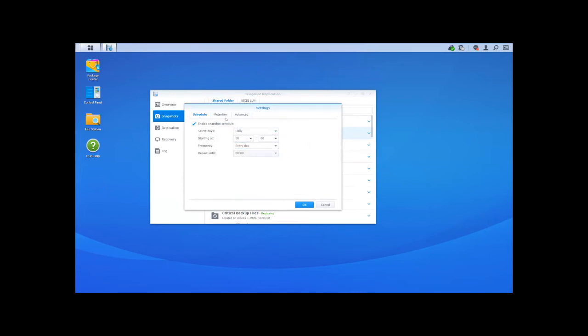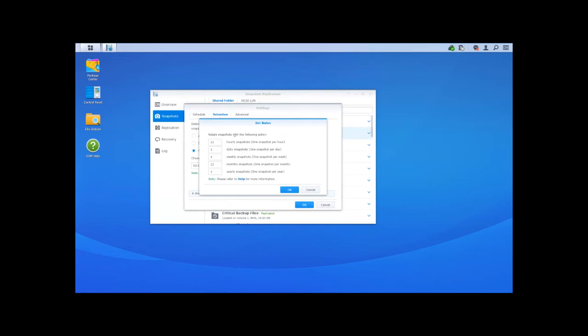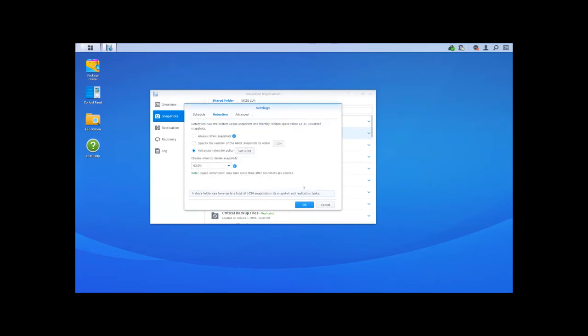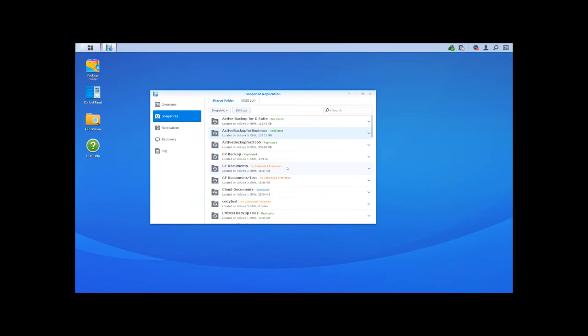But let's say once a day is looking good for us. You can set up our retention here as well, and you can dive in pretty deep on the retention policies just as you can with Active Backup. Or you can even just specify the amount of recent snapshots that we want to retain. So in this case, I'm going to say the last 1,024 snapshots. Let's go ahead and keep that there. I'll click OK. And it'll just immediately set that schedule into effect there. So now we've got this Active Backup for Business folder where our VMs are backed up to, protected locally with read-only snapshots being taken here.